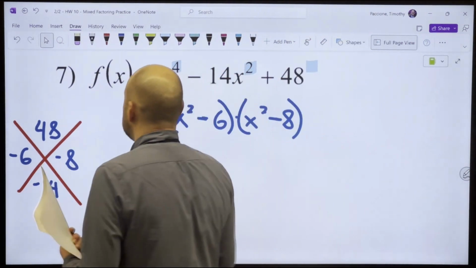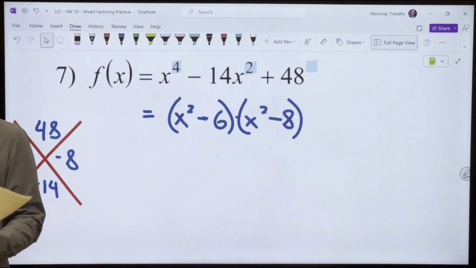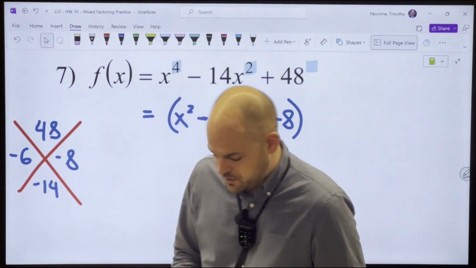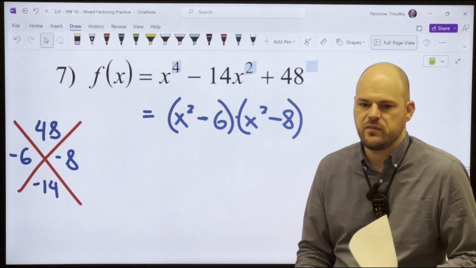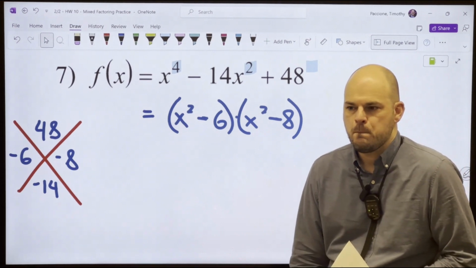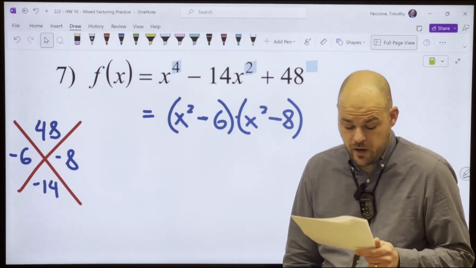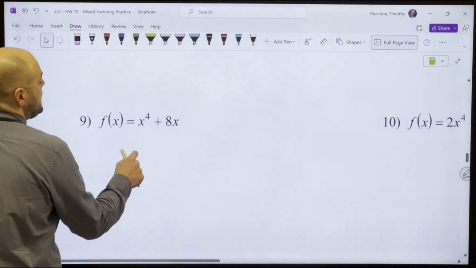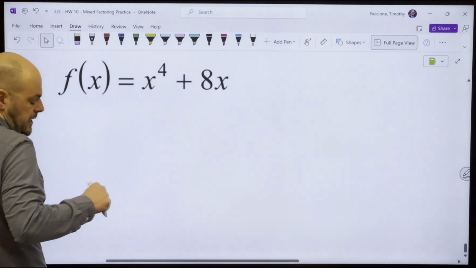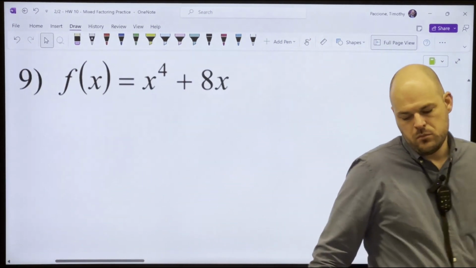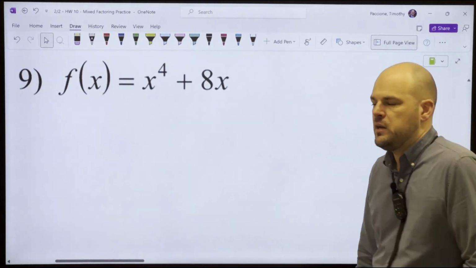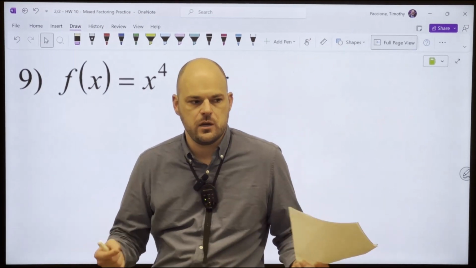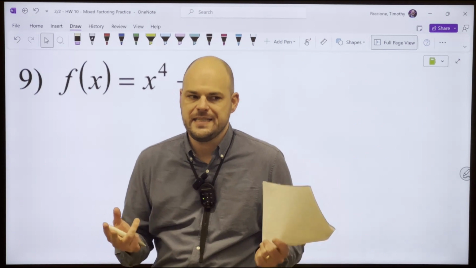Okay? Now, like I said, sometimes you get the GCF and then you'll do quadratic form. So you just have to be ready for either situation. All right, what other type of problem or specific problem do we want to see? Number 9. Okay, so number 9 is a good example of what I was just talking about, right? We're always asking ourselves, which of our situations is this? Sum of cubes, is it quadratic form, is it grouping, right? But sometimes we can't even see that until we check for the very first thing, which is GCF.